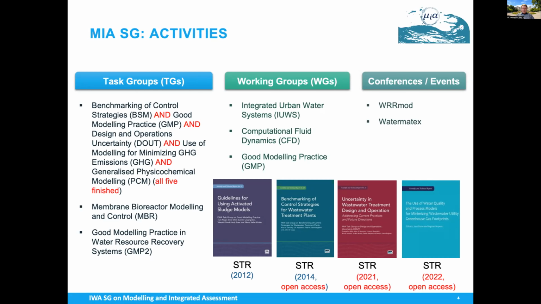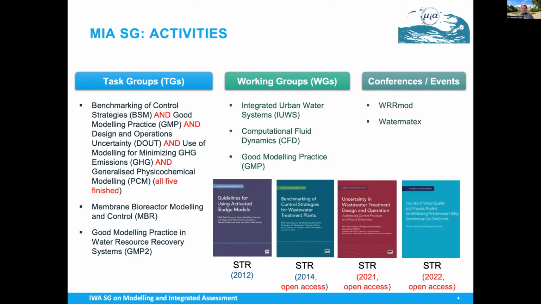Another way that we work is through working groups, and a working group is often a larger group of persons that are promoting and investigating maybe a more general topic. And we have at this point 3 working groups active within the MIA specialist group. And finally, we have the conferences that are connected to the group. Those are the WRRmod modeling seminars and the Watermatics conferences. I'll come back to those in just a few seconds.